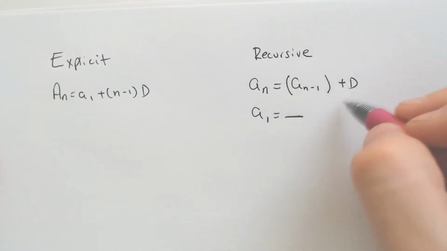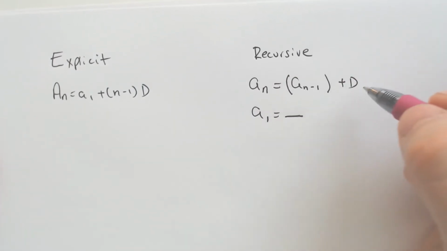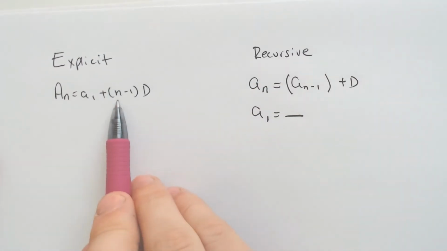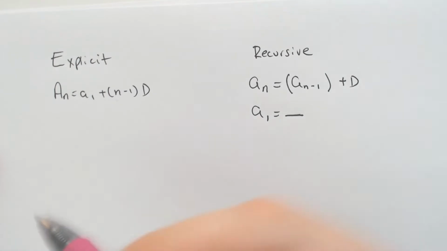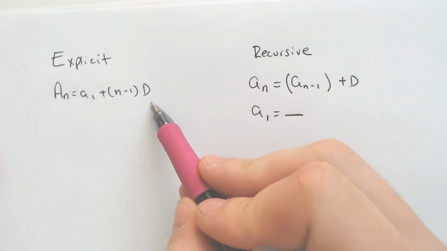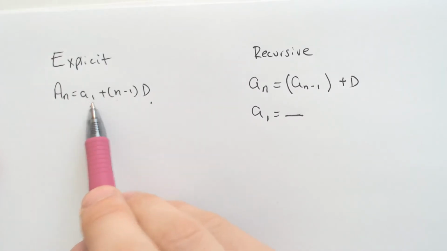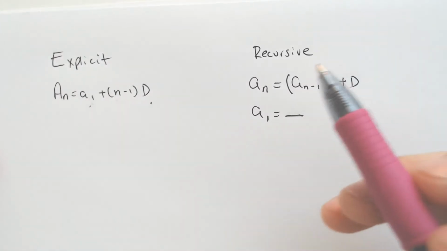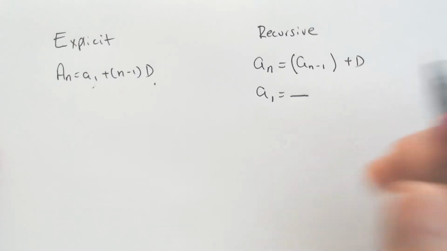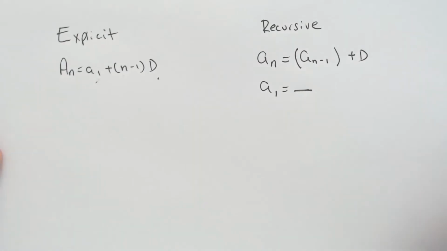Similar, and you don't need the parentheses. The parentheses are there to let you know that that's a separate thing from the difference. And as a reminder, the n stands for the number of the term you're looking for. D is difference, like adding and subtracting. A1 is your first term, and a sub n is any given term. All right, so let's get into it and show you the variety of ways that this can be done.